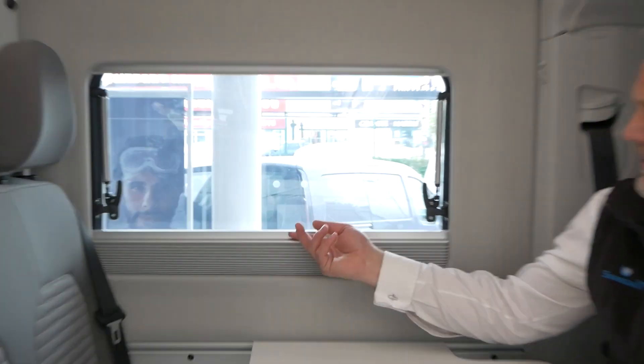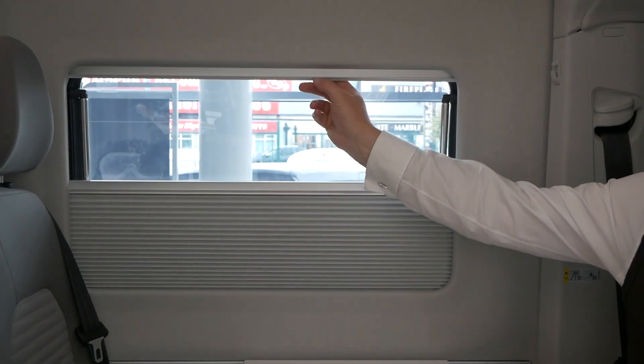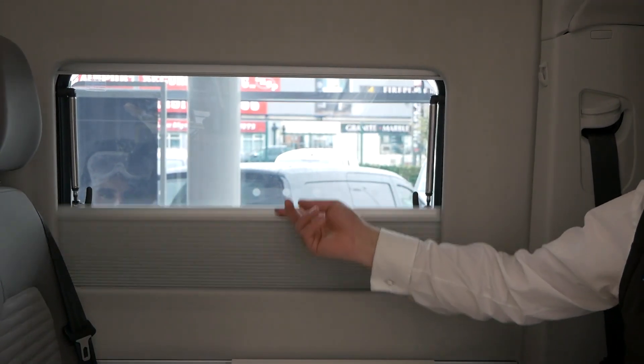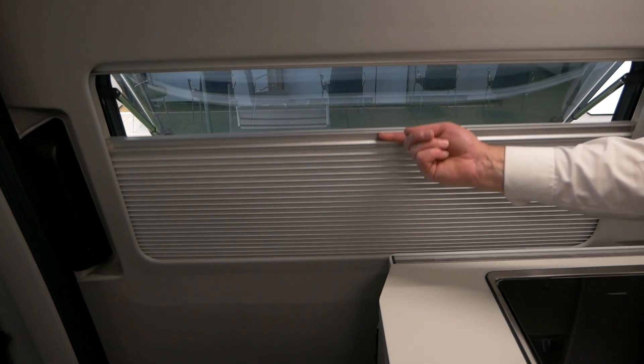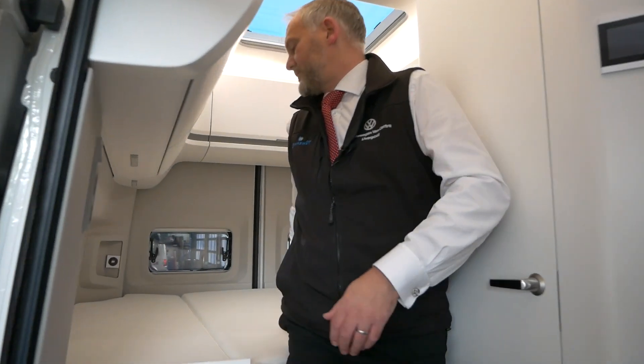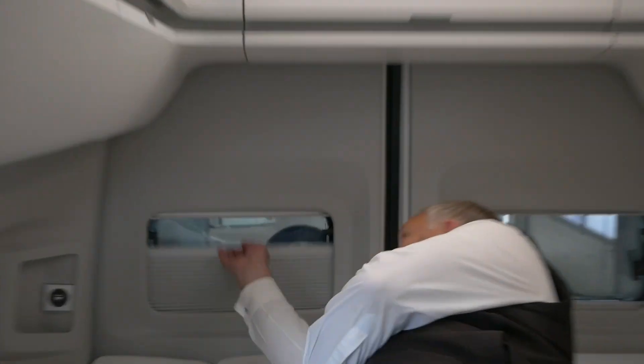The next thing is your windows. On your windows you've got blinds on the top section - here is your fly screen. That makes it a bit dark and harder to see in, but to get it completely blacked out, just pull the blind up like so. You've got the window here and the window on the side door which we'll do in a minute. Moving to the back of the vehicle, lift these ones up as well. Once you shut the side door, that's everything around the vehicle completely darkened off and nobody outside can see in at all.